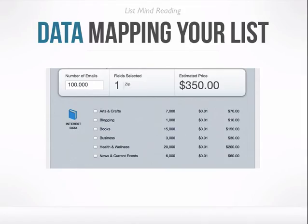Hey, I just want to jump in real quick. We don't own or have any vested interest in Rapleaf, and we're not talking about this through an affiliate thing. We're showing you guys this because this is what we use, right? I just want to make sure that that's perfectly clear. I don't want you guys thinking, oh, they're just doing this to pitch Rapleaf. No, we make no money by referencing this. We're just showing you guys what we use. So there you go. Yeah, I don't even know who owns Rapleaf.